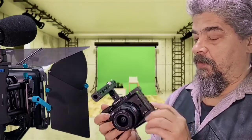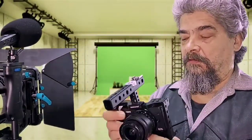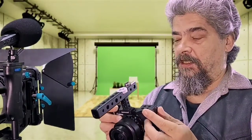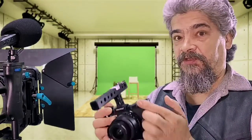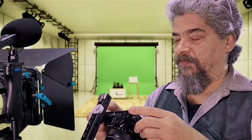It does have an HDMI output, so if I wanted to put this camera on, say, a large rig like this, I'm able to use my external monitor. One other thing that I was really impressed that they included in this camera was the focus assist, which is usually only found in much higher end cameras. It puts little red dots around your image when it's in focus.